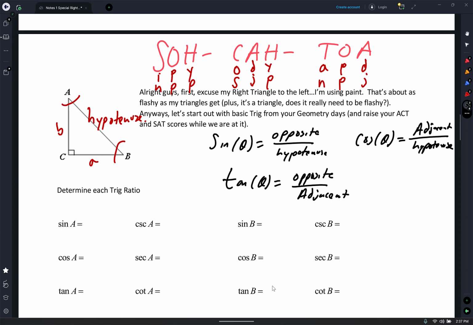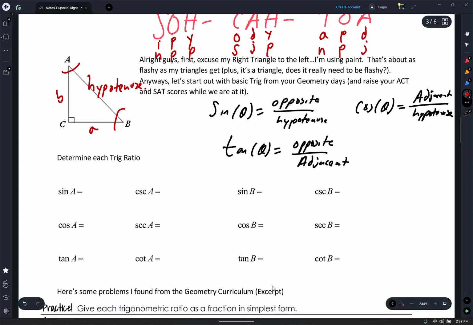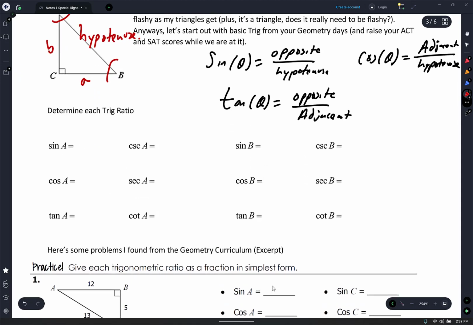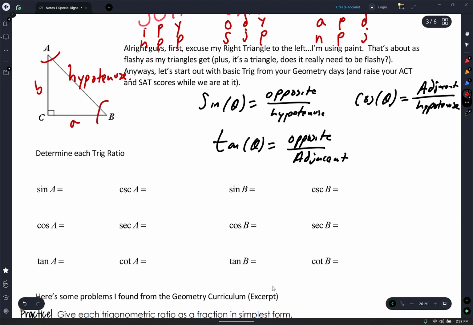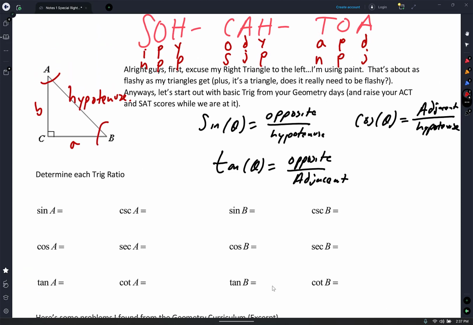Are we okay? Okay, we're going to go slow, guys, because I know, depending on where you're at, if you're in a summer camp or if your teacher talked about it, it just depends. Okay. So here's how you use this little acronym here, SOHCAHTOA. So sine, we already said that sine was opposite over hypotenuse, so that's what that O stands for and that H stands for. Sine is opposite over hypotenuse.